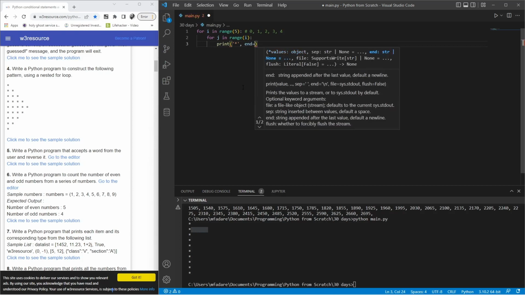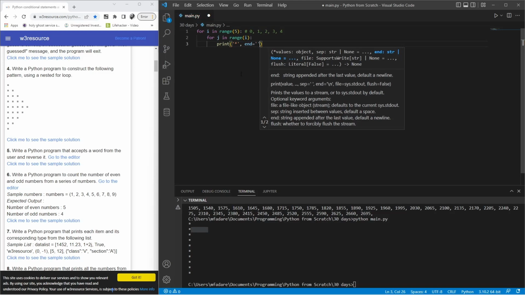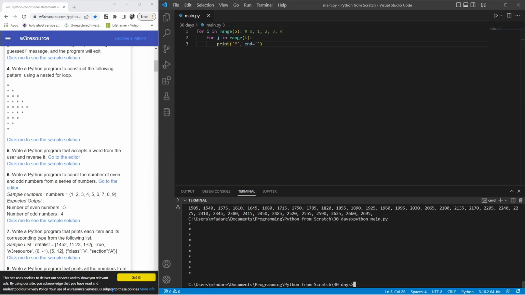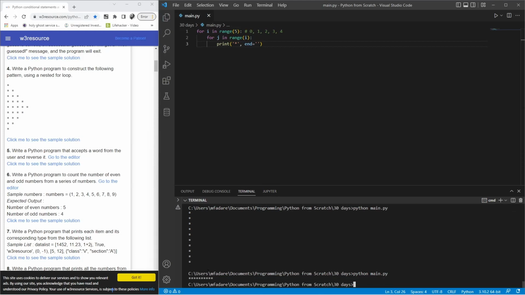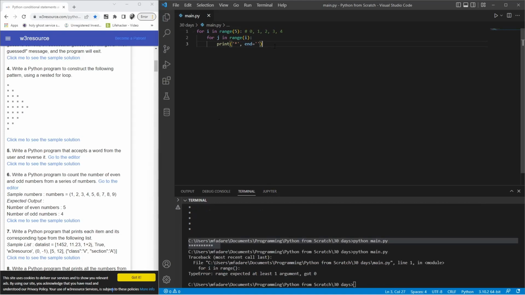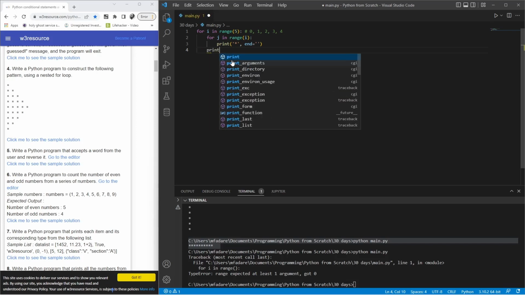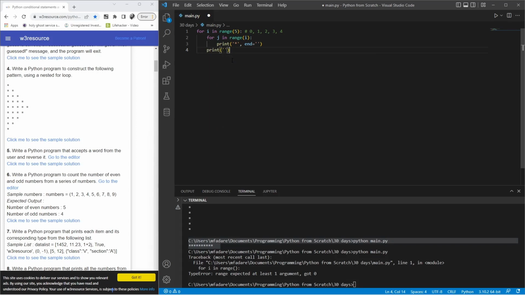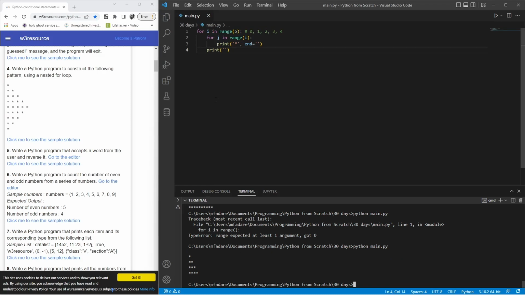My end is by default, what's it called? I will explain what this is doing now. All right, exactly. So you see what this does now. I think what we need to do now, inside this place, for the very first iteration, we want to print nothing. So I can just say print like this, and it's pretty much the same. All right, so let's run this. So pretty much it's looking like that.